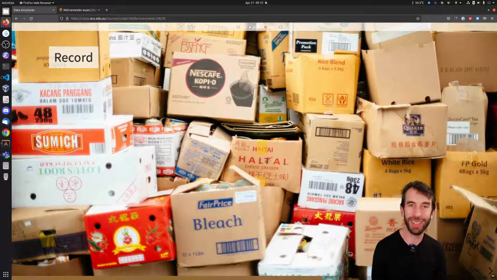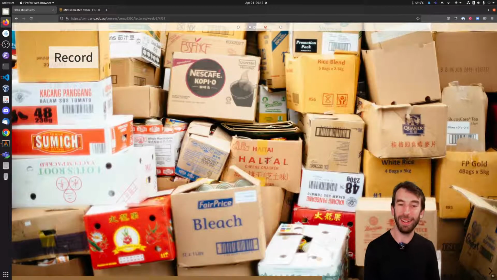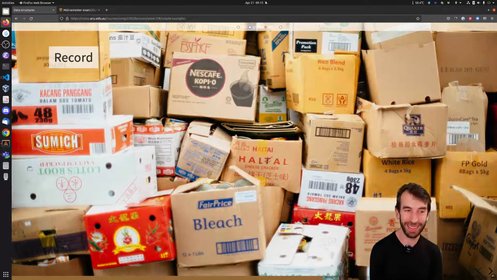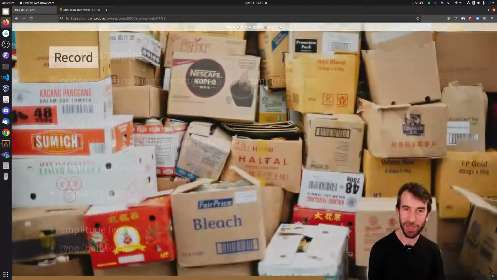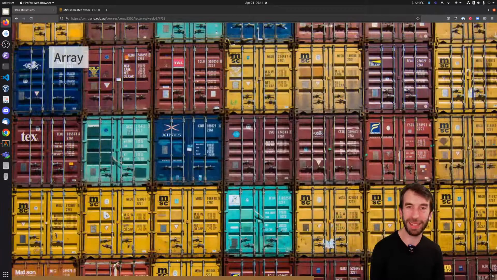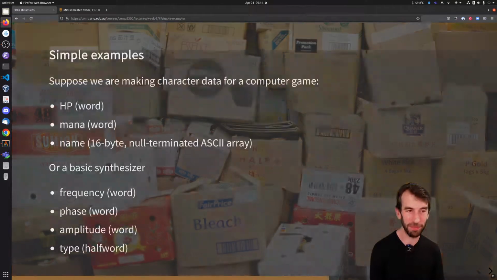A record is going to be a big stack of stuff. A big stack of boxes, all in a cupboard, and we know where everything is, but don't try to iterate over it neatly. It doesn't work like that. Probably don't take the metaphor too far here, but this is what you might think of as a difference between an array and a record.